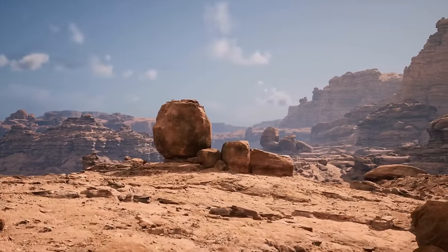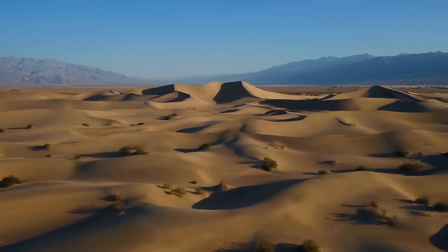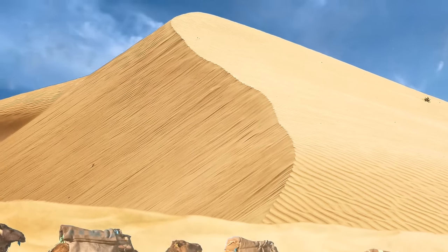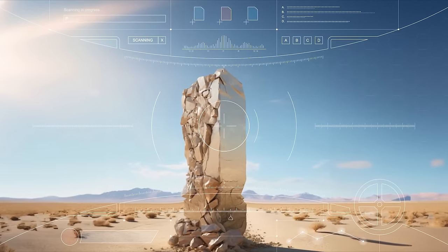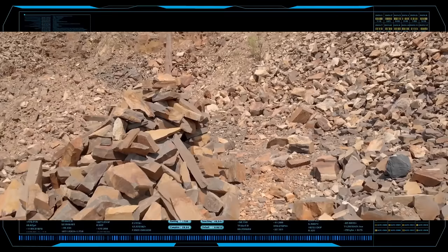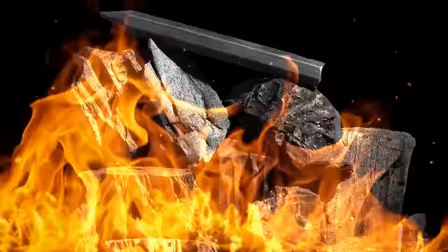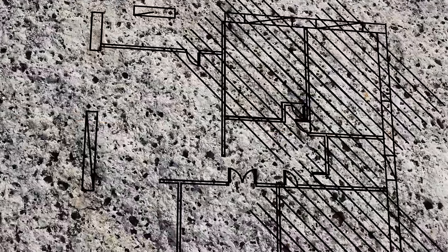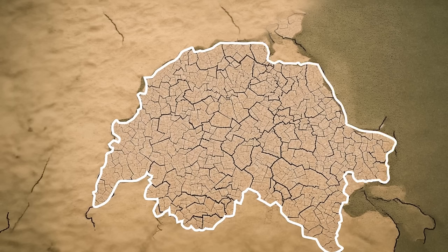If you ever thought that deserts were empty spaces, think again. They might be filled with sand as far as the eye can see, but they also hold a lot of history. Before humans settled down in cities and towns, we were nomadic people traveling the globe looking for food, water, and shelter — so we had to come up with some interesting things to survive. Like this thing found in the desert of Saudi Arabia. Over many years, scientists have discussed the origins and use of huge structures such as these. It seems our Neolithic ancestors were way smarter than we gave them credit for — practicing architectural skills. These huge stone structures are called desert kites, because if you look at them from a distance, they sort of look like kites.